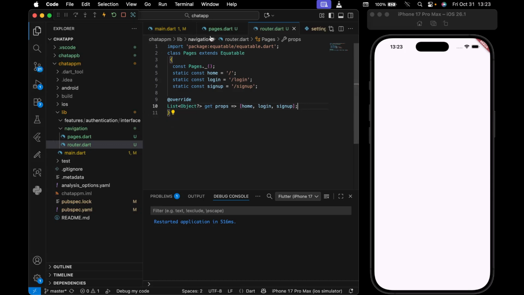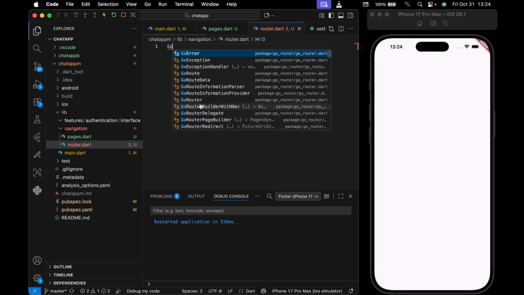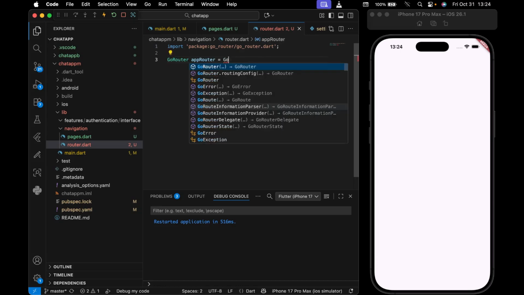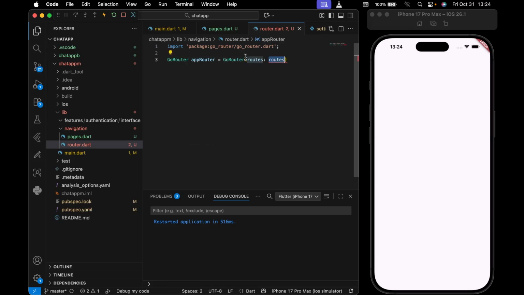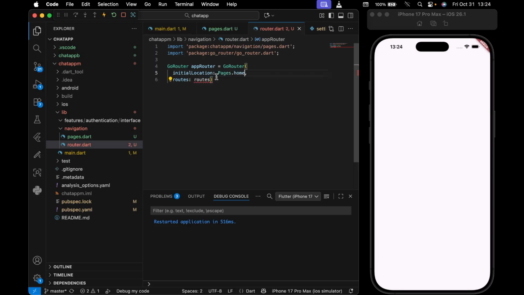Alright, we now head over to the router file, and then we create our routes in here. We say GoRouter, we call it appRouter, which is equal to GoRouter. Here we create a list of routes. But first of all, let's declare the initial location, which is our home.